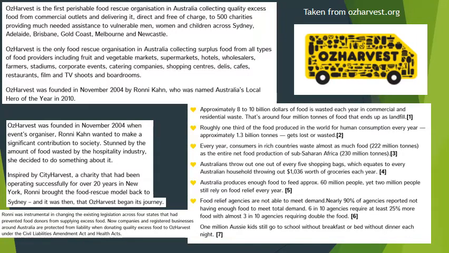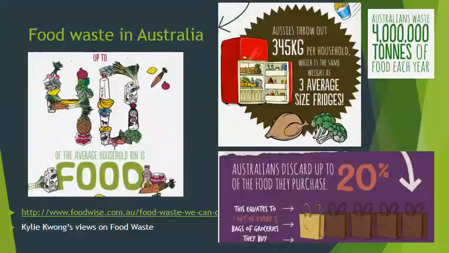You might actually have a look too on the right hand side. I've put some statistics there about food waste, and we're going to have a look at that next. So food waste is a really huge problem in Australia. They're saying that actually 40% of things that you throw out actually is food. So I'd like you to have a look at that over the next few days. Just have a look what's in your bin at home and see how much of it is actually food. They're saying that we throw out 345 kilos of food each year, which I think is a lot, which then comes out to 4 million tonnes of food that's just going into landfill.